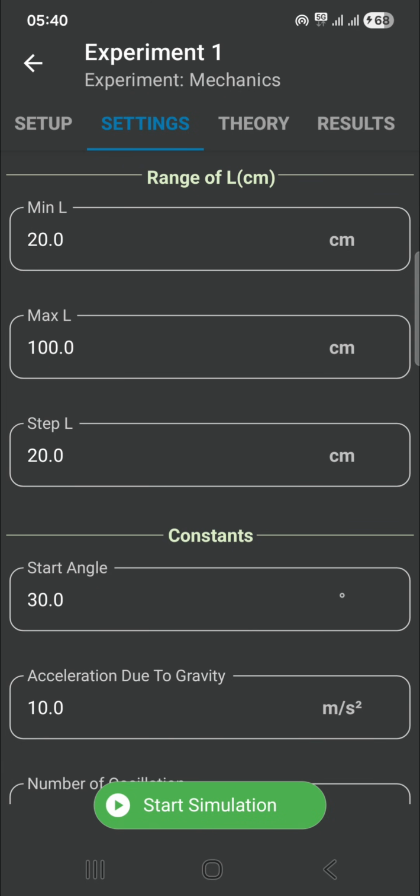Since this is a virtual lab, you can change the property of the items you are working with. For example, the default is that the meter rule is 100 centimeters, that's 1 meter. You can decide to use a meter rule of maybe 50 centimeters or 200 centimeters. So this is where you can change the default setting.